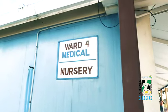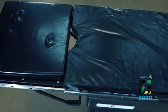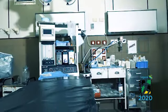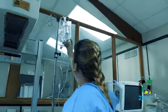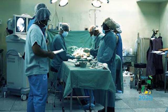Because of the nature of the surgeries that we do on neonates and up to age 12, we have very specific and high technology needs. Some of the needs of the nursery are incubators, patient warmers, monitors, and these are specialized equipment that newborn babies really need for survival. These babies' systems are underdeveloped, and so they're at high risk of developing infection. So the incubators help to protect them from getting infection, and so overall increases their chances of survival.